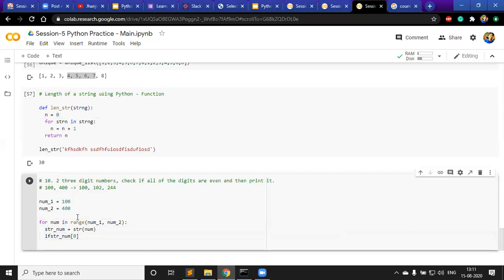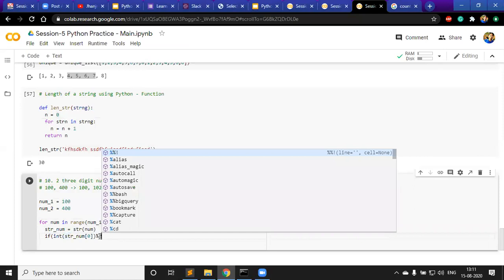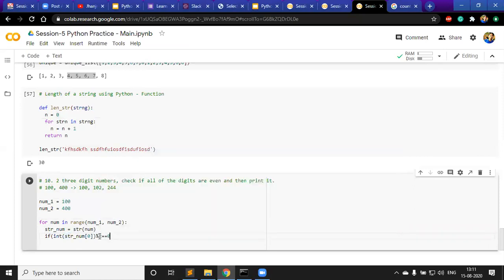What I will simply do is put an if statement and say if integer, right? Currently this is a string, so ultimately I will have to convert it back into an integer to check if it is an even number. So I will tackle each of these separately and say if modulo 2 equal to 0. We have already seen how to check if a number is odd: we just do a modulo, and for an even number that modulo should be 0, meaning it is divisible by 2. So I think this is fine.